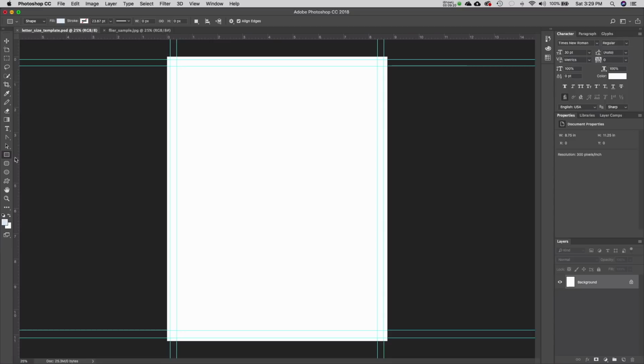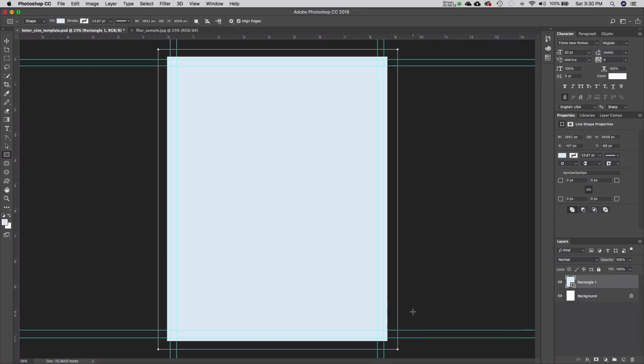And so I'm going to grab my rectangle tool, and I'm going to start drawing a rectangle. And I'm not starting right on the edge. I'm starting outside here. I'm just drawing it so it bleeds way past. And the color I had selected, I guess, was a blue from one of my previous projects, which is fine for the moment. And under your layers, you now have the rectangle 1. And you'll notice this is a vector-based object because of the little icon here. And I'm going to name it background color.